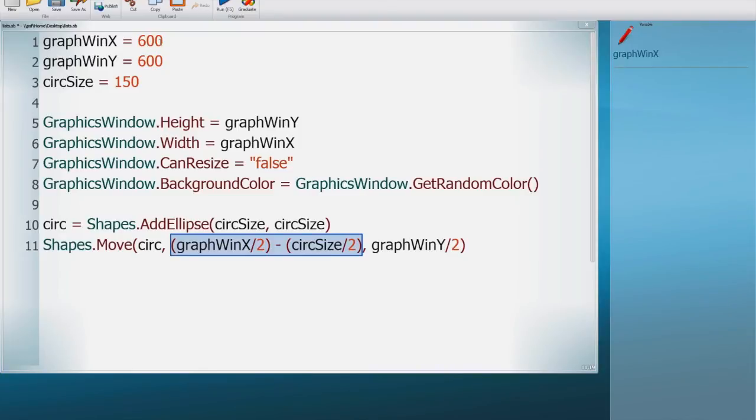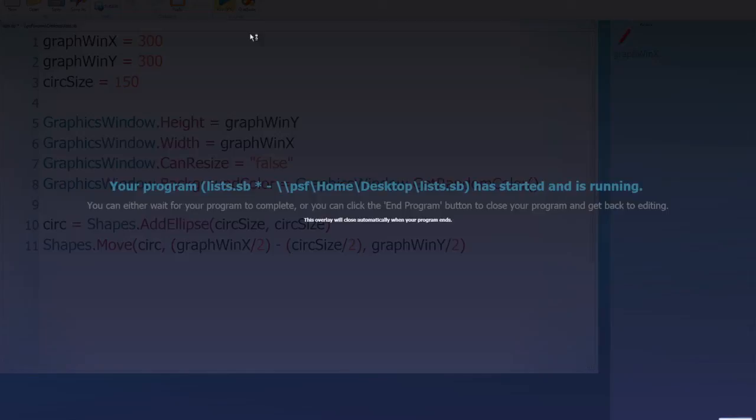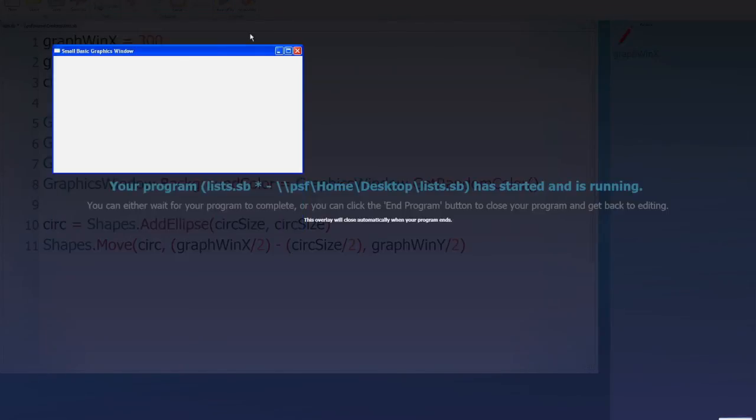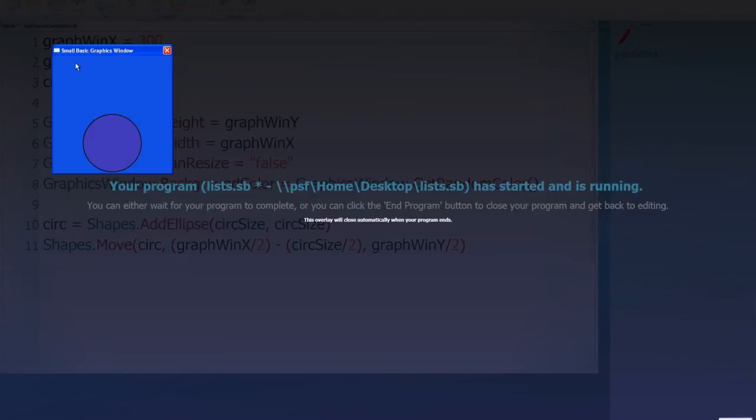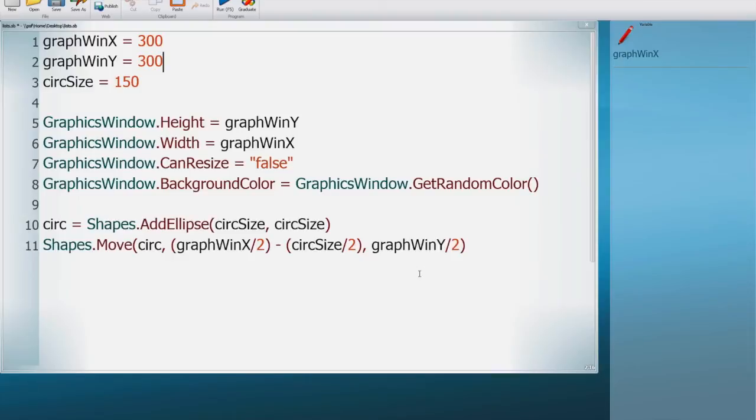In fact, why don't we play with it now? Bearing in mind that because we set graphics window's x position, and you can see in yellow where we use that a couple more times, we just change it here and it changes all the way through the code. So I could change the x to be half the size, 300, and change the y to be 300. And if we run our program now, again our ball is still being drawn in the centre of this width. It's not, however, being drawn in the centre of the Y location yet. So let's see if we can correct that.